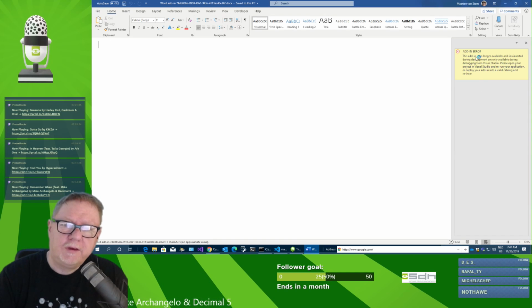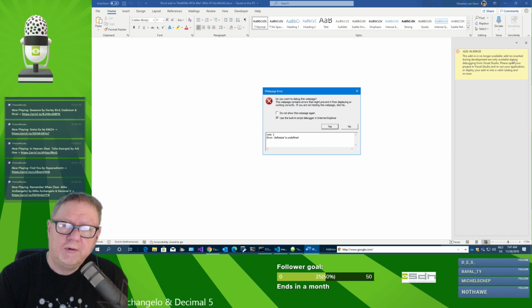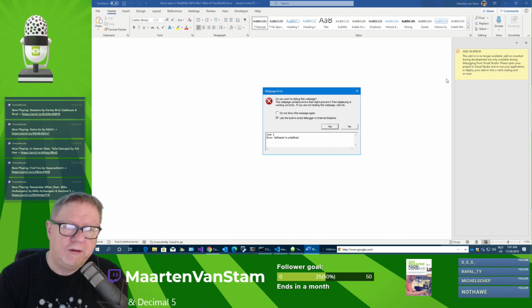See, now it's giving the add-in is no longer available. Add-ins inserted during development are only available during debugging. Let's quickly close this all.